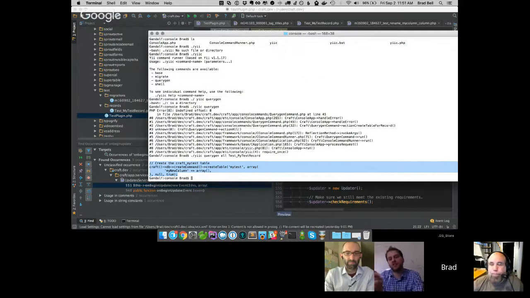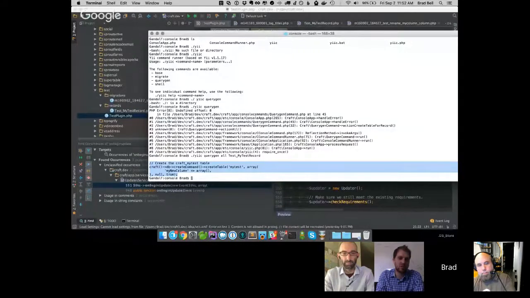But it didn't actually write the migration though, right? It just gave you the code to put into the migration. Yeah, you can just copy and paste it from here. However, you pretty much just drag and drop that right in between the safe up method, and you've got the majority of your migration written for creating a table. It's handy if you have complicated active records. Huh, I did not know that.